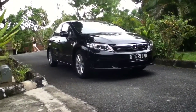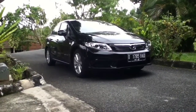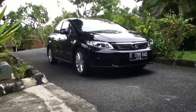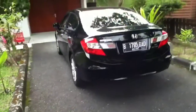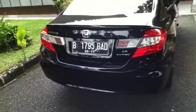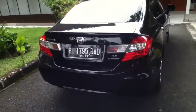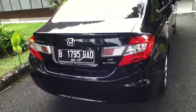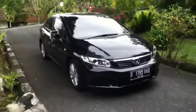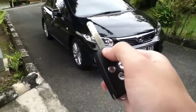Today, I'm going to present about the 2012 all new Honda Civic model 1.8. This is going to be a full preview of the Civic, covering the engine and the performance, and I'll show you the basic features of the interior and exterior. So, without further ado, let's go and start.